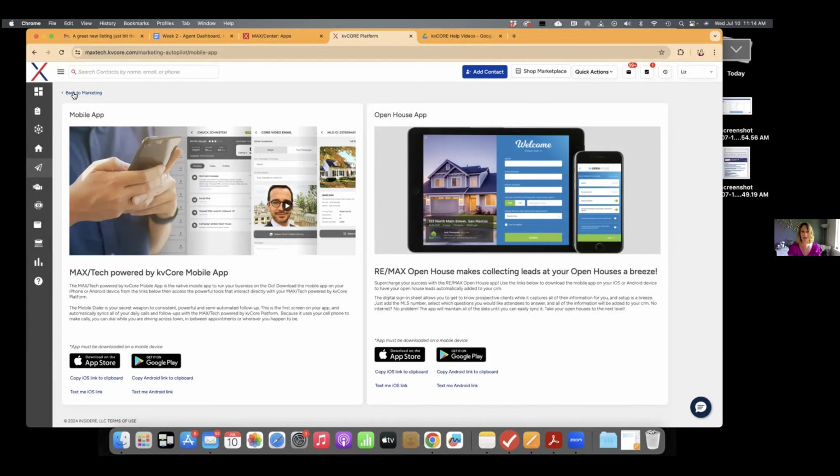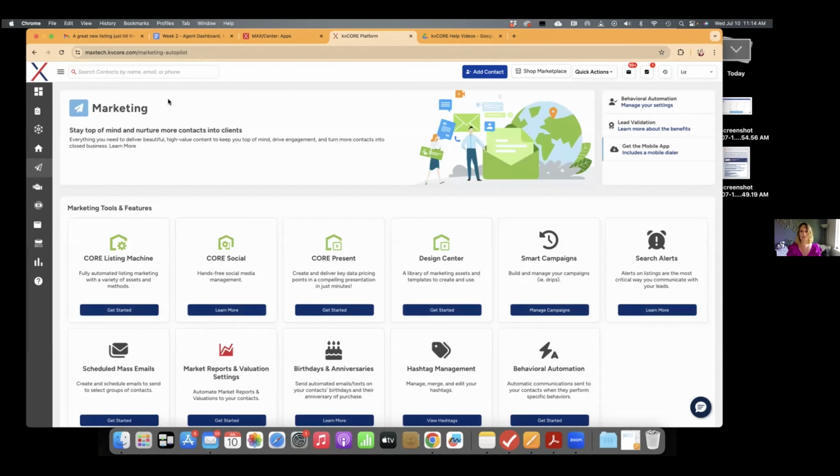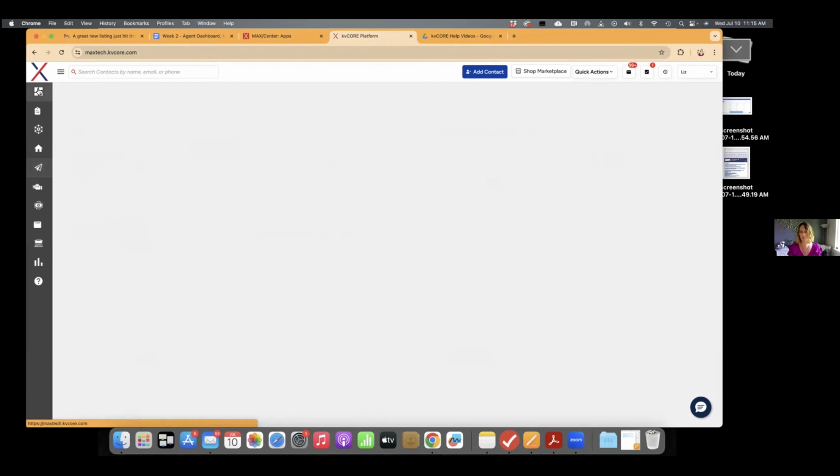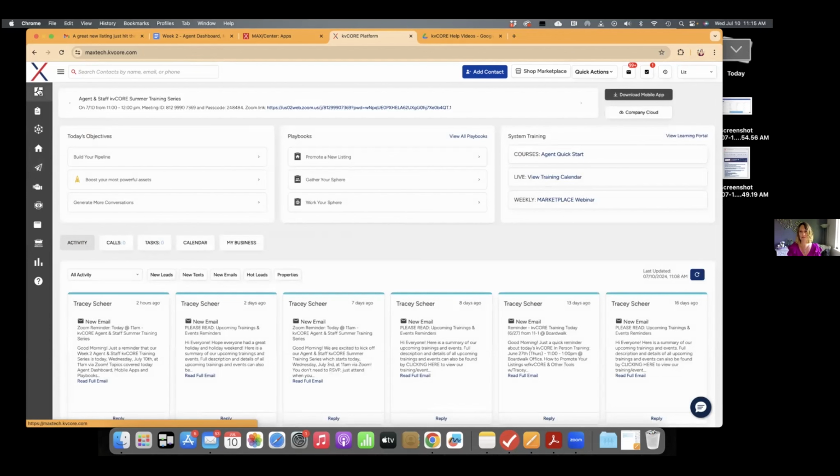The only thing with the Open House app that I like to mention is that it is mobile friendly. What that means is, in the outline that we shared with you, I have some links walking you through. You either would have to use an iPad, or there is a third-party app that you could download on your PC in order for people to sign in. Otherwise, you have to give them your cell phone, which is not ideal. There are some other layers to that, but it does brand really nicely, and it's a nice feature.